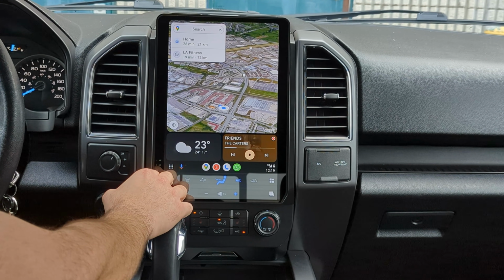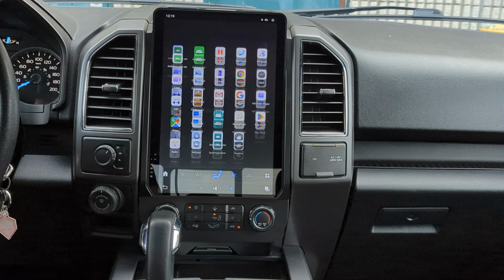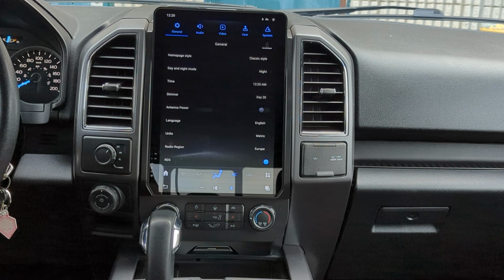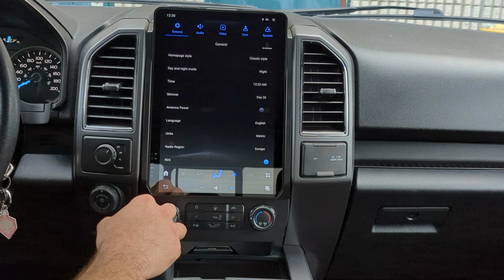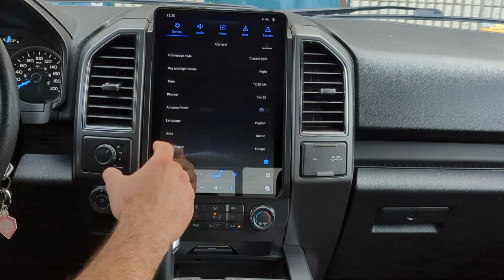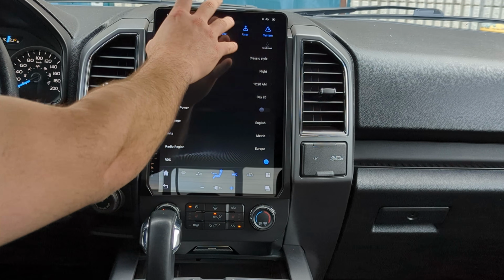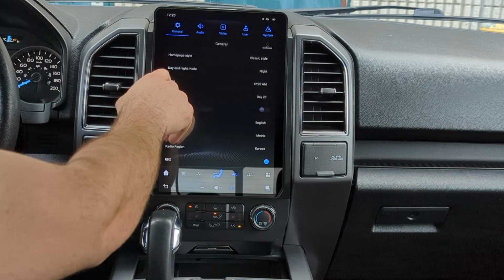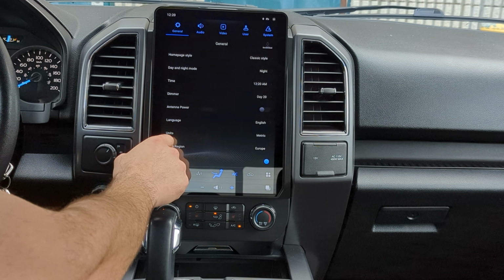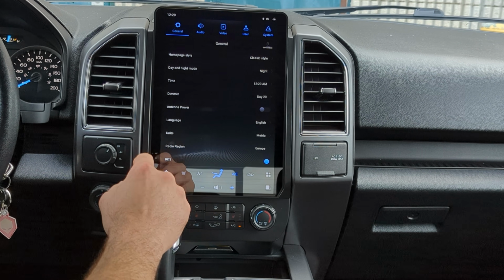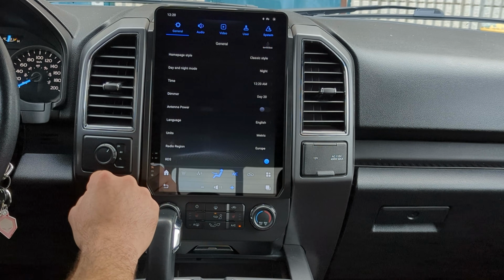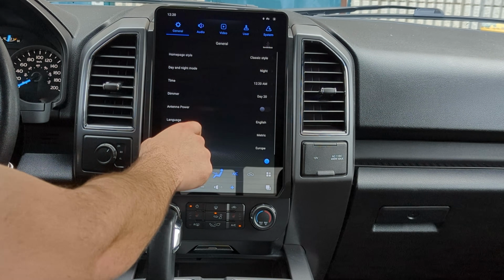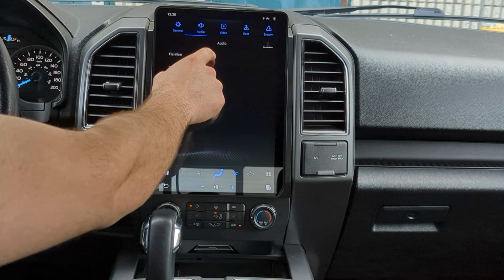Then if we go back to the home button here, we'll head over to the settings. On here, you can change your home page layout, and if you wanted to make it more of a classic Android system where you have all of your apps kind of there and you can add widgets and all that stuff, you would be able to do that right here. I do prefer the modern style. It's a little bit simpler to use. I personally prefer that.